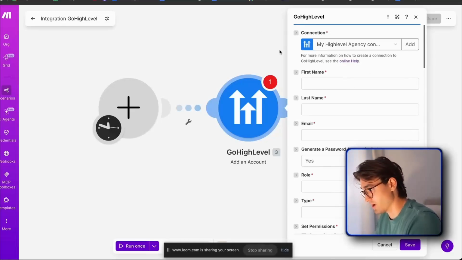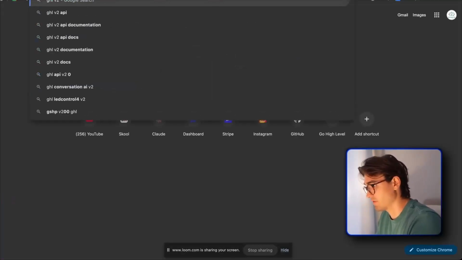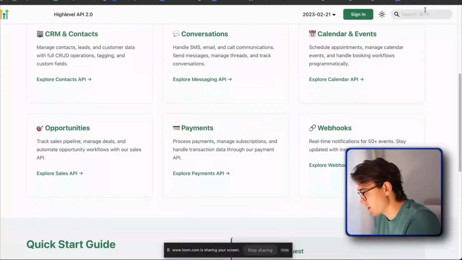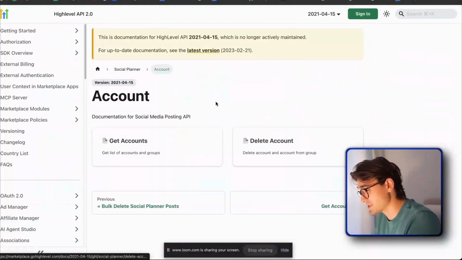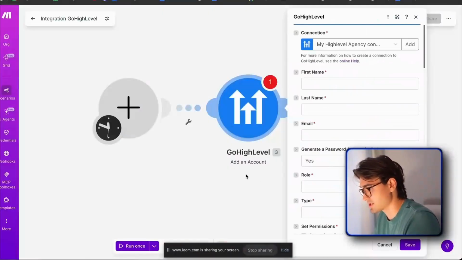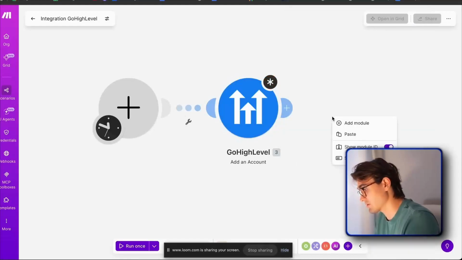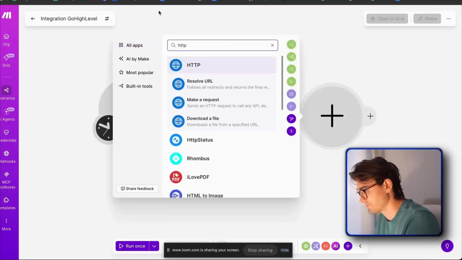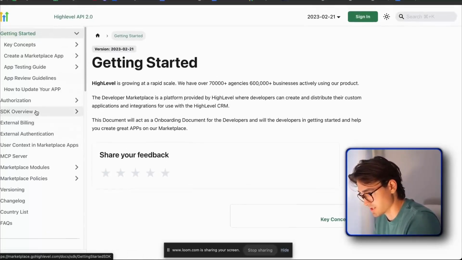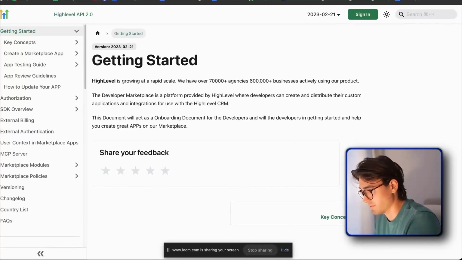And then what you can also do after you've used this is use the Go High Level v2 API, this one right here, and you have an account update right here. So you can basically do anything you can do manually inside of Go High Level through the High Level API. Not something that's inside of actual Make. You will need to create an HTTPS request like this. Make a request. But then you can basically do all of these things. You can update every single thing inside of High Level. You can connect with other services as well. We can basically automate the entire thing. So yeah, just wanted to make sure that you guys know that this exists. And let me know if you need help in setting it up.